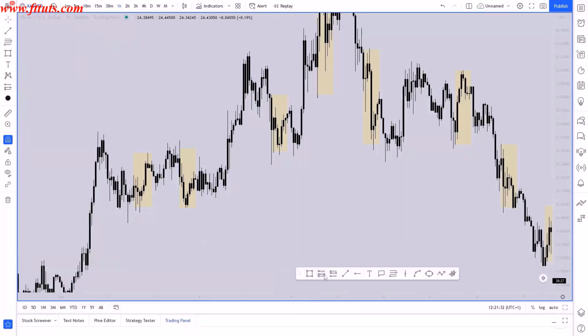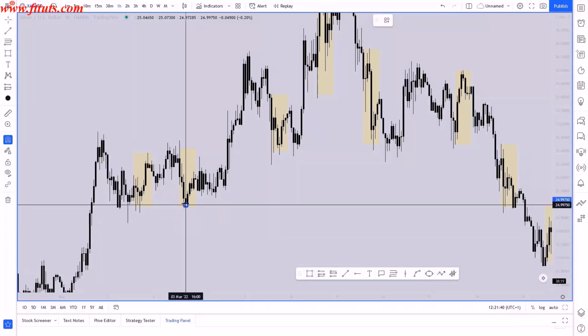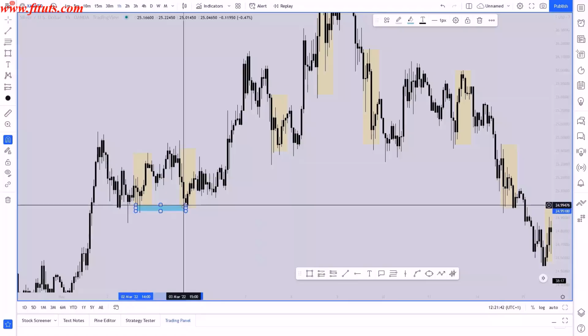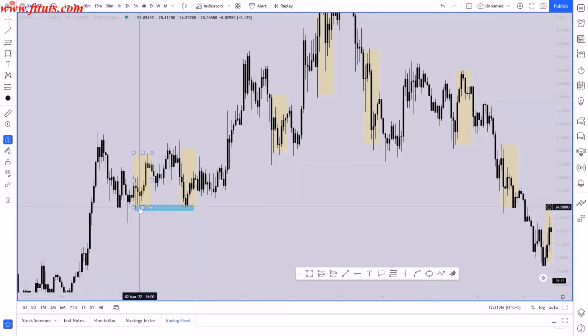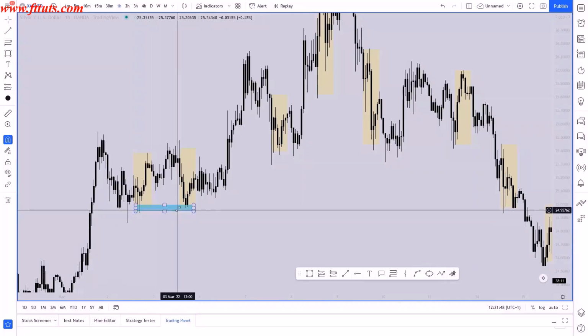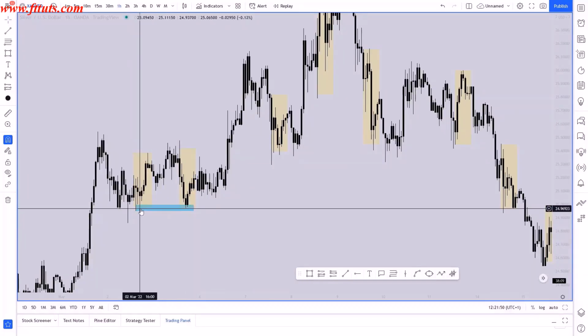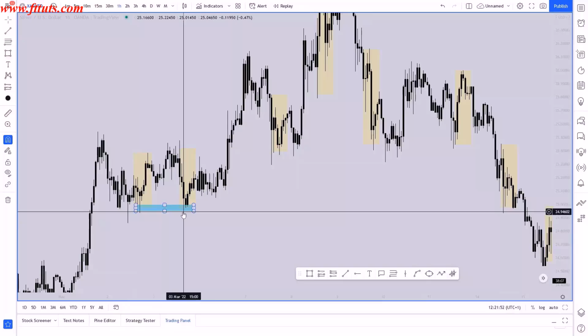Now I'm back on my zone rectangle tool, and I'm just going to draw on these lines and you're going to see just how correlated they are. So to start off with, the first two US zones, you can see we had a clear support zone there. It started off with this session here being support. So when we came into this day, that was the previous day's US low. And what we do, we tap into it and we bounce off.